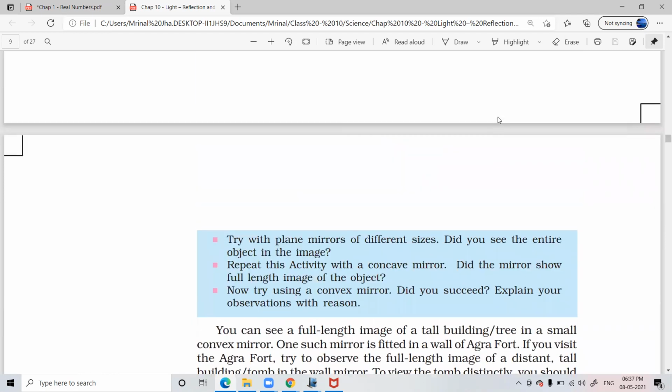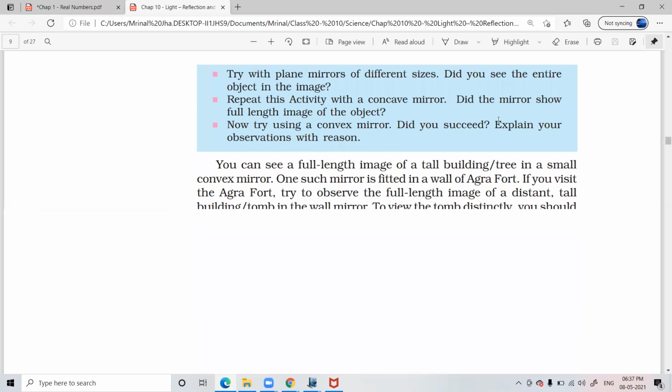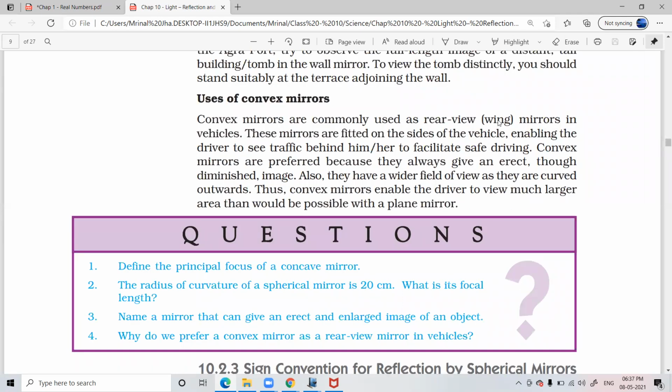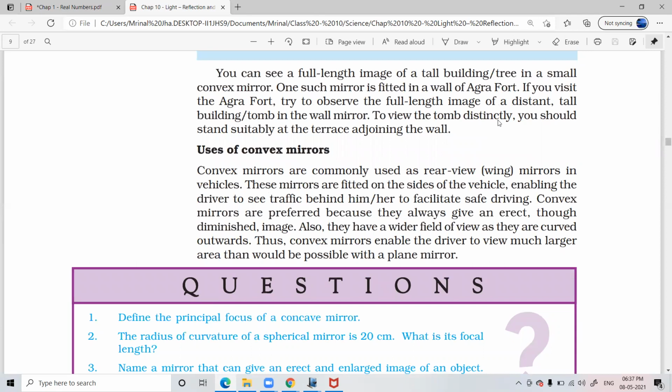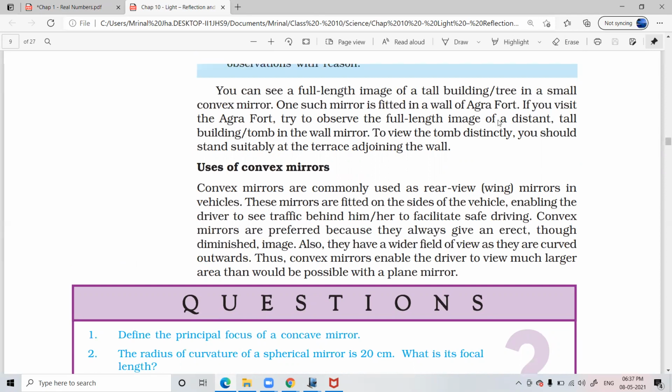Because they want to see the enlarged image and they want to see it erect also, of course. They don't want to see an inverted image, because they're going to keep it very close to the mirror. So they use a concave mirror, okay? A convex mirror would give them a smaller image, no? So nobody wants to see a smaller image when you're going through such detail like a dentist. So for a shaving mirror or a dentist, it's the same logic behind that. Okay, concave mirror. Yes, sir. Okay.